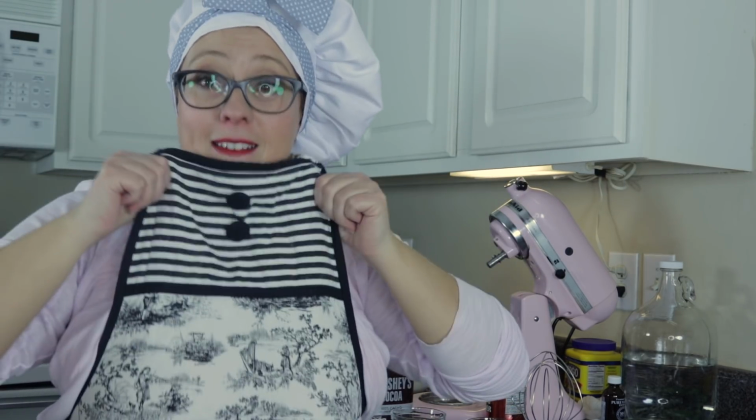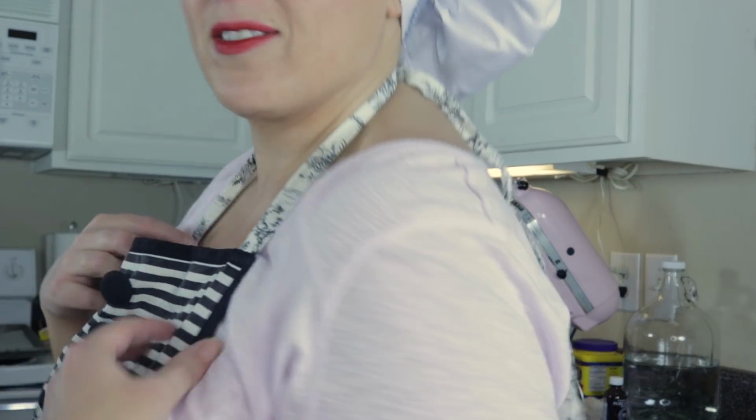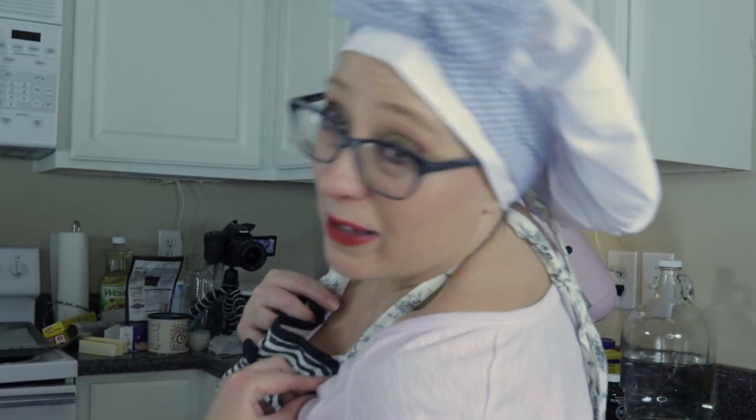I gotta go over here for my ingredients. I just realized my apron kept falling off, like it kept just flopping down, so I tied it so tight that now it's up to here. It's uncomfortable. Oh well, it's just gonna have to look funny because it's tied pretty tight now. Anyway, sorry that my apron's right up to my throat.